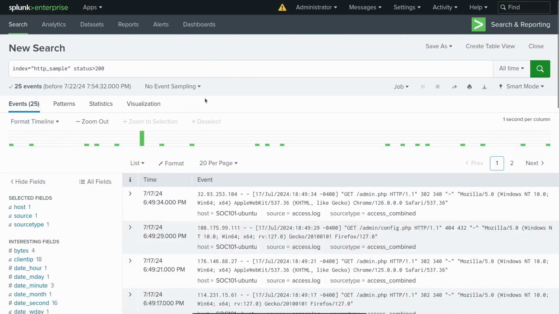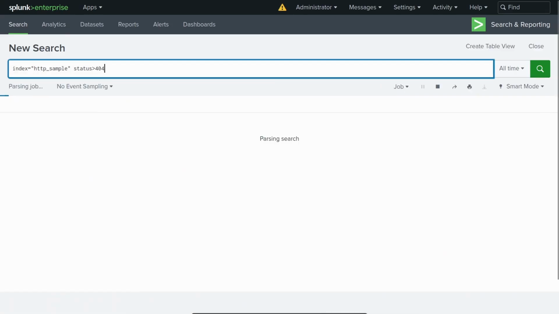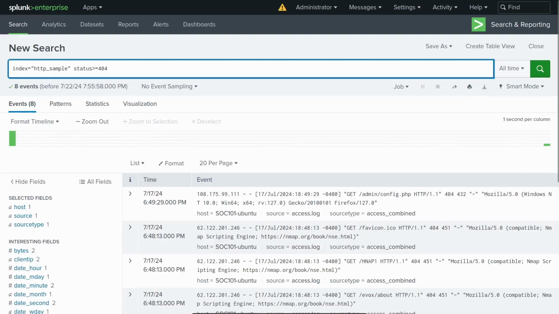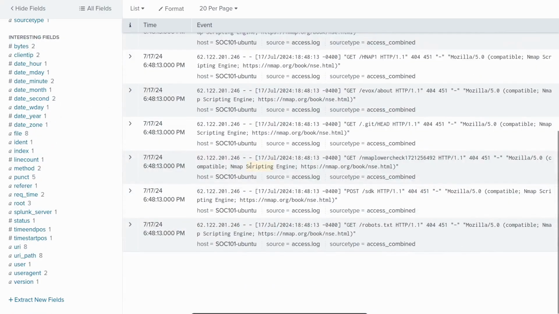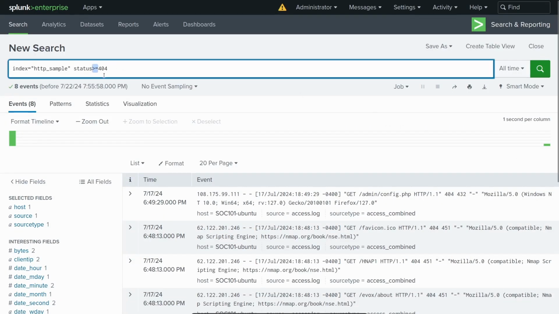And we also have the greater than or equal. And so instead of 200 here, well, what if I choose 404? Well, we're not going to pull back any records because we don't have anything matching a status code higher than 404. However, we do have records matching 404 exactly. And so I can edit this query to use the greater than or equal to comparison operator. And to do that, I'm just going to do the greater than sign followed by an equal sign. And now if I run the query, well, we're going to pull back those events that are matching the 404 event codes. And obviously, along with greater than or greater than equal to, we also have less than or less than and equal to, which is pretty self-explanatory in the context of what we just covered, so I don't think I need to explicitly cover that.